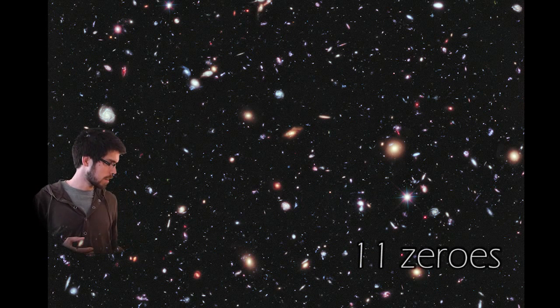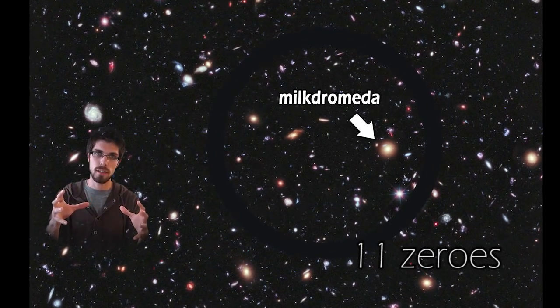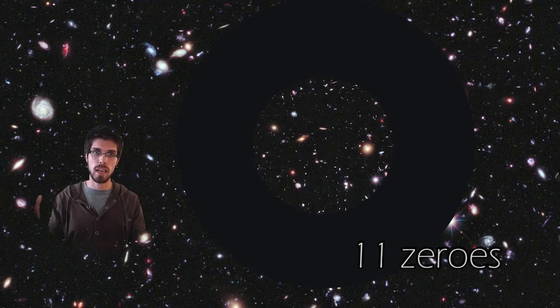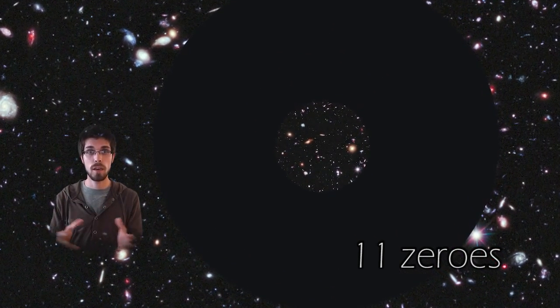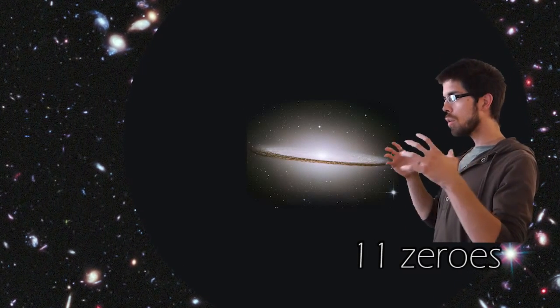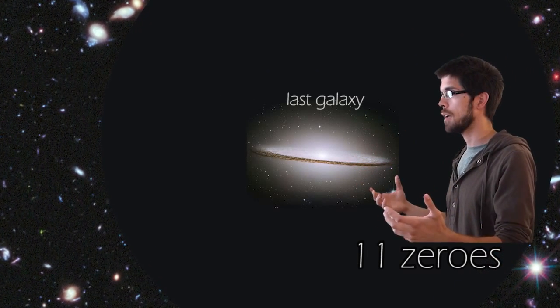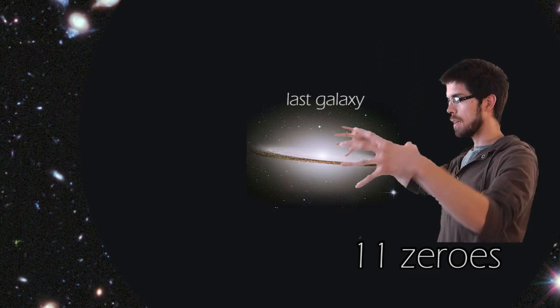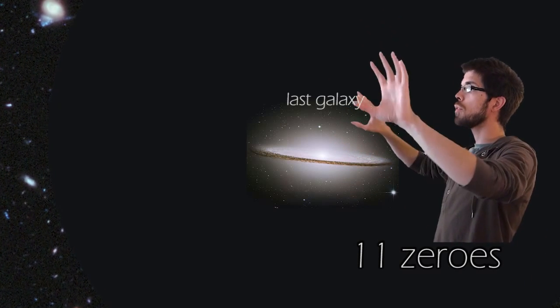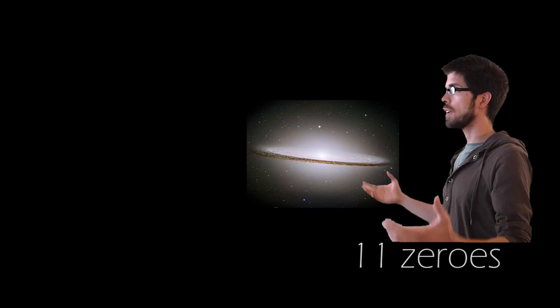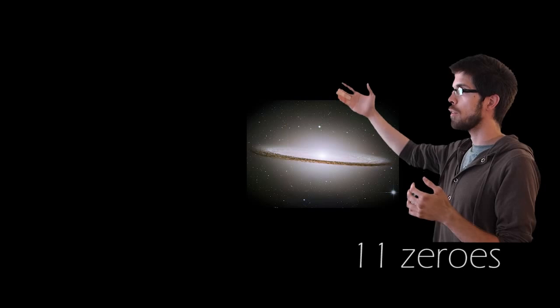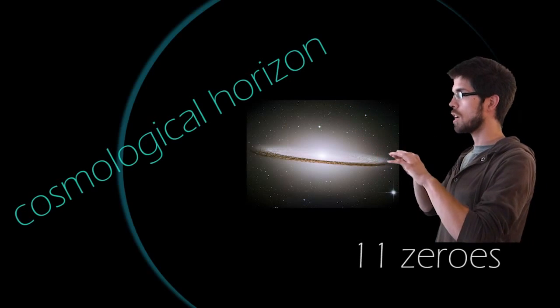Now, this is why we're counting the zeros, because we're moving through huge amounts of time. At ten zeros, there could be a big rip. There's a slight scientific possibility that the universe will collapse. On scales of eleven zeros, our merged galaxy, Milkdromeda, joins all the other neighboring galaxies to form a single galaxy. What we could call the last galaxy. We could call this giant galaxy the last galaxy, because the galaxies nearby merged, but the galaxies that are far away moved further away. Space is expanding, and eventually it will expand to the point where the light from the further galaxies cannot reach us. This is called the cosmological horizon.